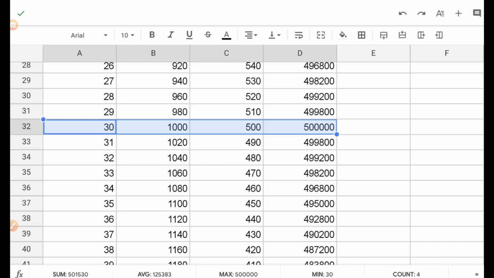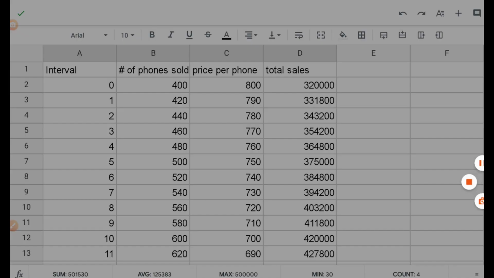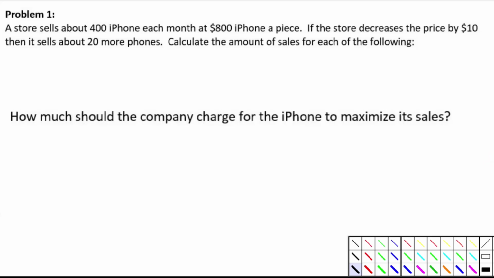All right. And so your job today is going to be, okay, how do we do this by hand? It's nice to use the technology. That's awesome. But I want you to know how to do this. How do we use our algebra to actually do this? How do we figure out the price using our algebra? And that's what we'll be learning today. Try to use some algebra and try to solve this problem.